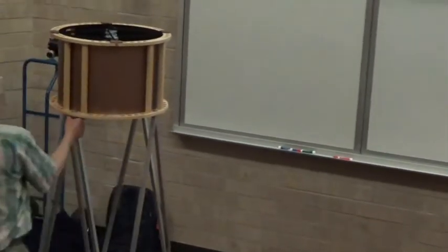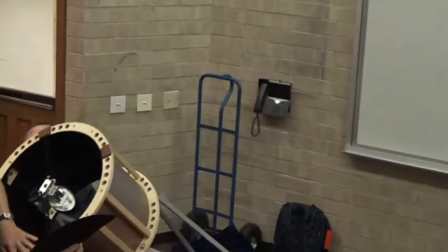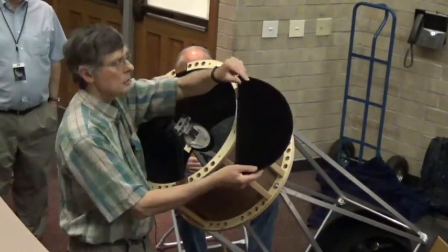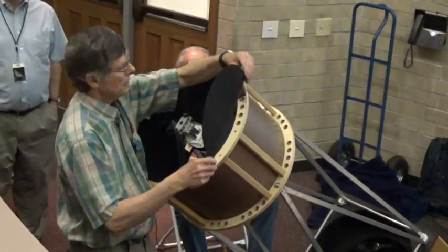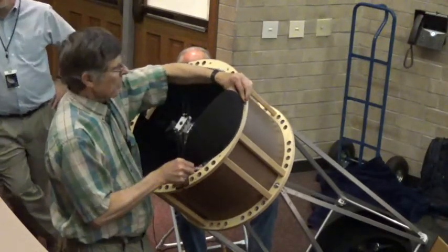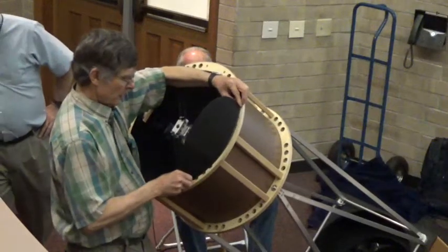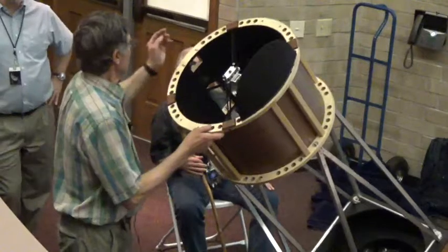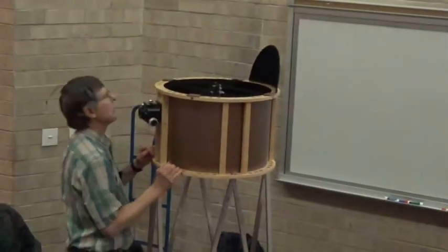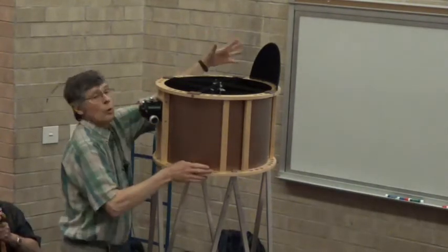Any more questions? One thing that I'm a bit bothered by is the focuser at the top of the cage. Aren't you going to get an enormous amount of stray light coming in? No, because we have this thing that goes on there. This was also kind of fun. We've got felt on one side of it. We've got some semi-black stuff. This is the blackest stuff I could find. It's sold by Scope Stuff. And we've got carbon fiber in here and here. So it's a spring-loaded thing that sits right in there, with a couple of little brass tube sockets. From the focuser, if you're looking in here, at no angle can you see anything but black. It's either the inside of the tube or this up here.